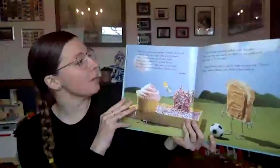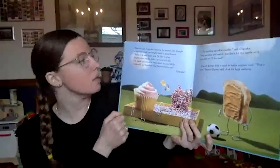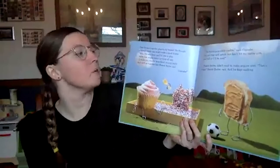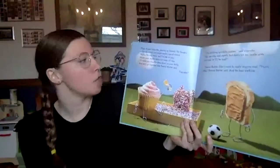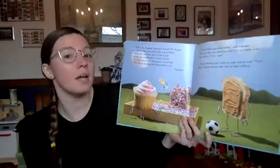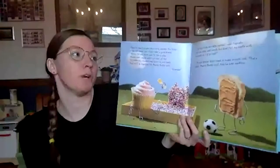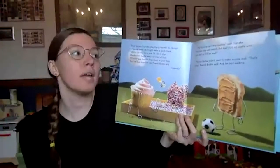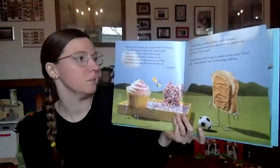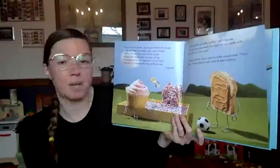Then he saw Cupcake playing by herself. He thought she looked sweet and might make a good friend. Good idea. Hello, I'm new here and I'd like to play. Maybe now, maybe later, or even all day. I'll make you chuckle deep down in your belly and we'll go together like peanut butter and cupcake. That could be good. I'm building sprinkle castles, said the cupcake. You can stay and watch, but don't hit my castle with your ball or I'll be mad. Peanut Butter didn't want to make anyone mad. That's okay, Peanut Butter said, and he kept on walking.